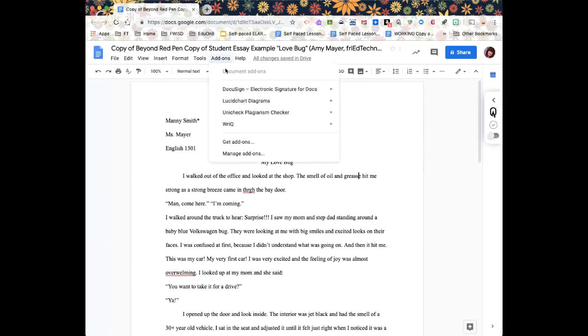And originally, this was an add-on. In fact, when I go to my add-ons, you can still see it here. So there it is, add-ons, RaiQ, and I could have used it through here, but this is no more. Don't try to get it through add-ons. It now is an extension.